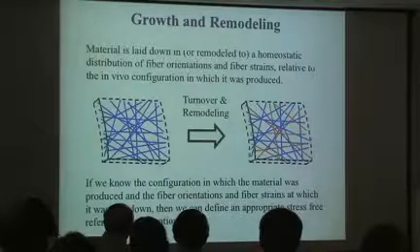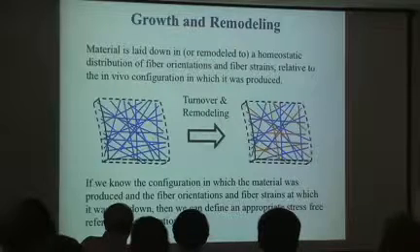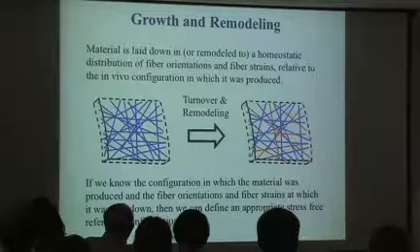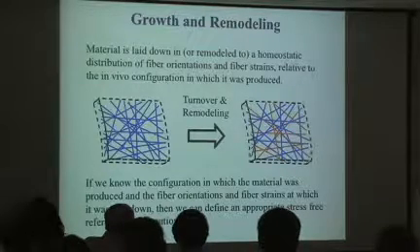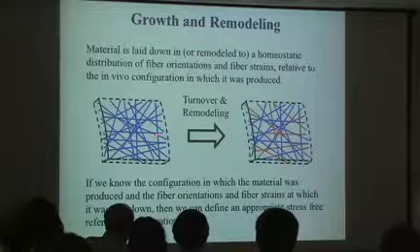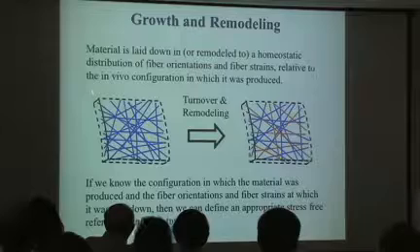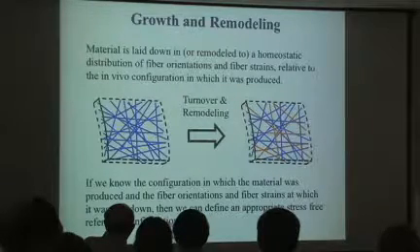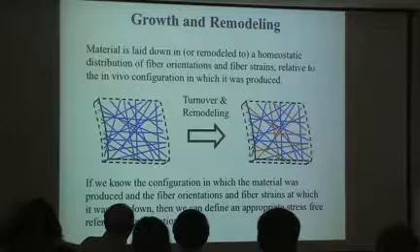To quantify this, our general modeling approach is to assume that material is laid down or remodeled to certain preferred or homeostatic states of strain. And so here, for example, if this is our tissue at time 0 and remodeling proceeds, some fibers may be degraded and new fibers may be laid down, here shown in orange, at different or the same pre-strain, depending on things like what configuration it is.